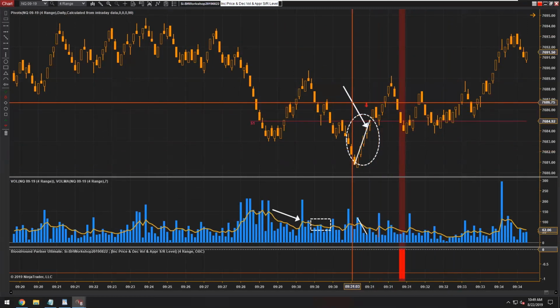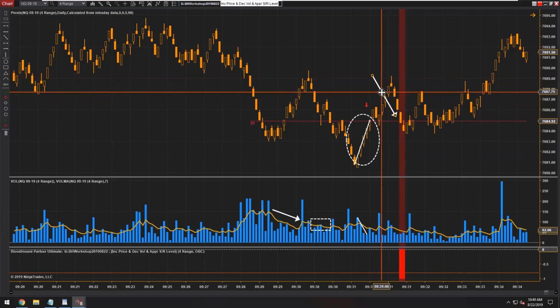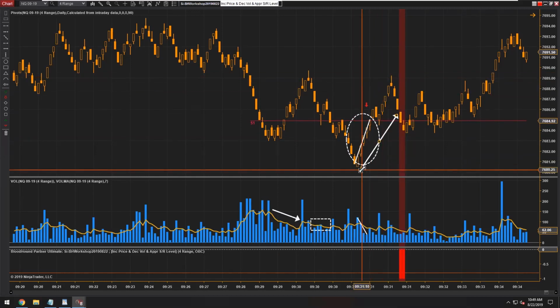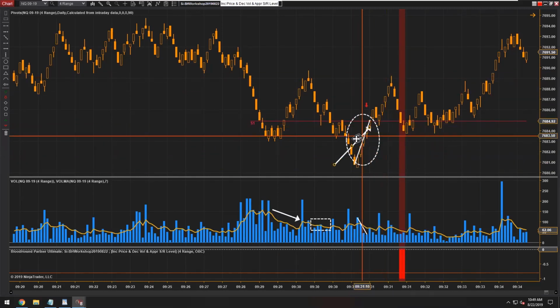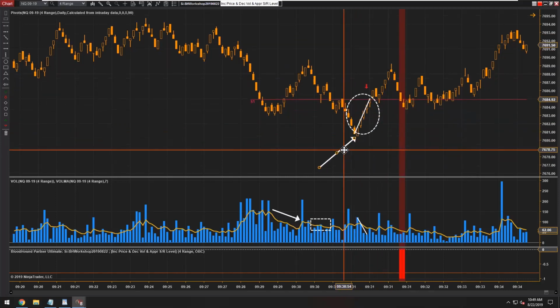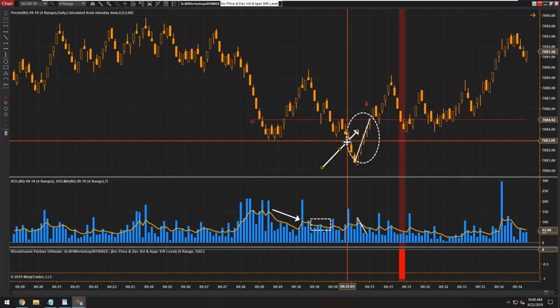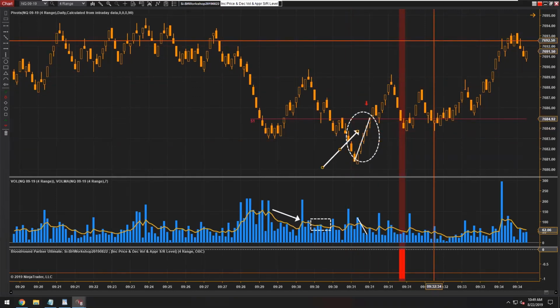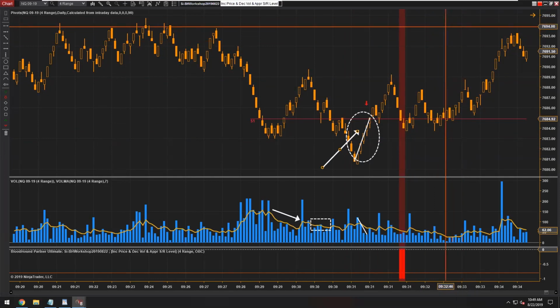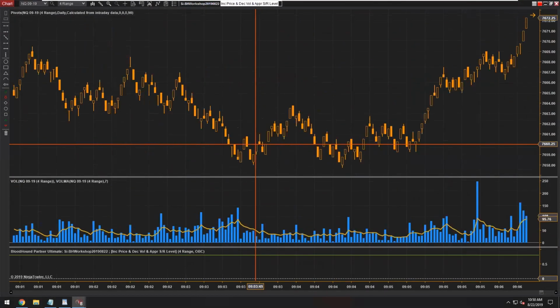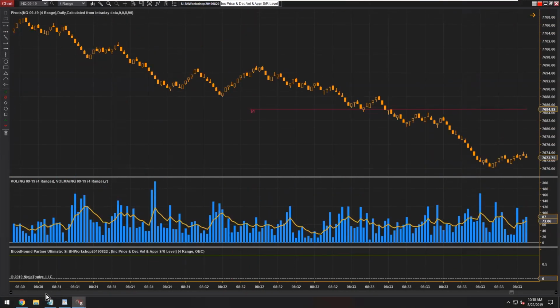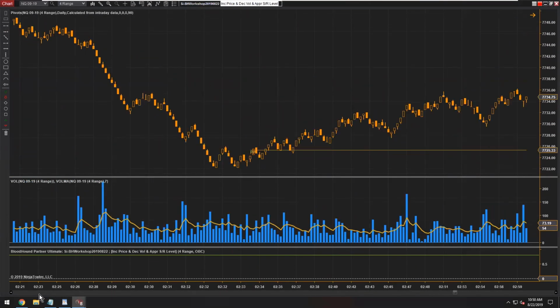Let's see here. Okay, good. So we can see we need to factor in one more condition here, right, that we didn't have in the question there. So we'll need to make sure that price is below our support resistance level prior to it as well. I'm just thinking of a couple of ways to do that. Actually, before, let me scan through the chart here and see if there's anywhere else where this might work out.